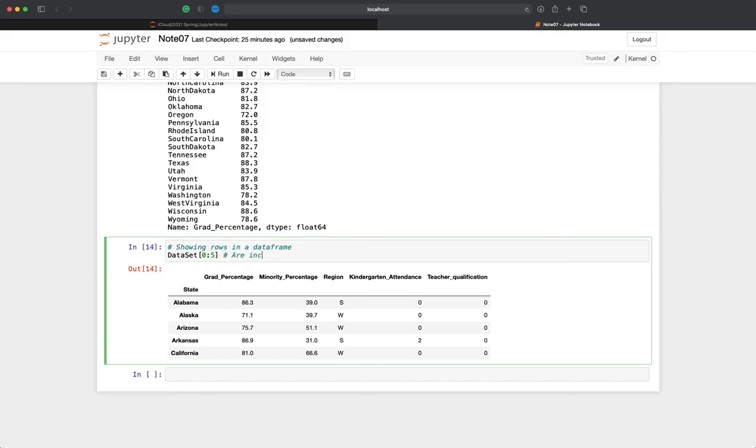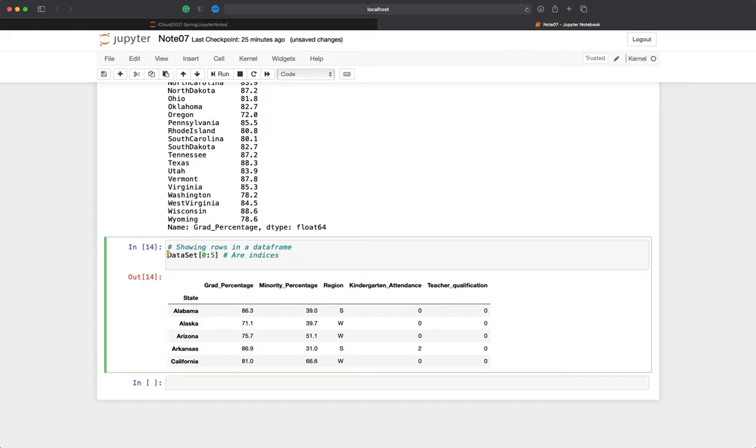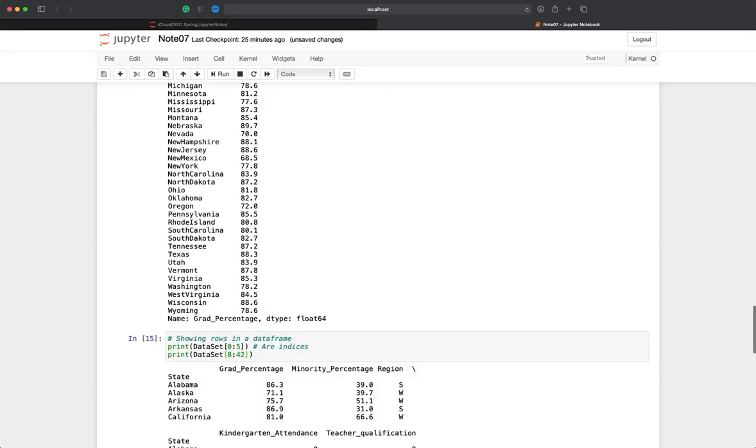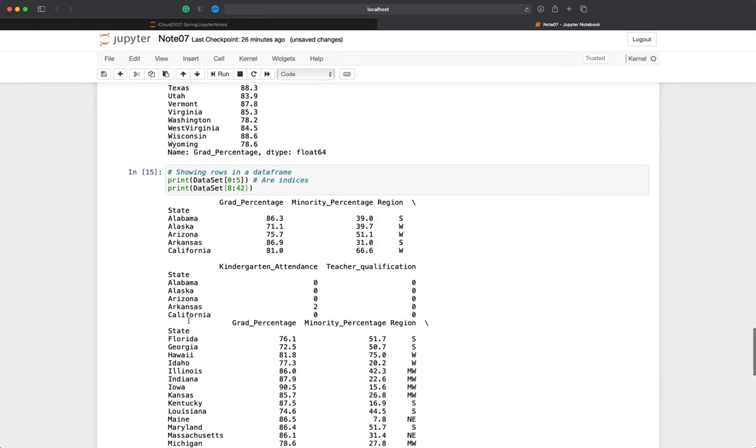Indices, actually, indices. Okay, so I could write down, let's print them so I can put both of them beside each other. If I write down 8 to 42, well, you will see all the states starting from row 8 to row 42.